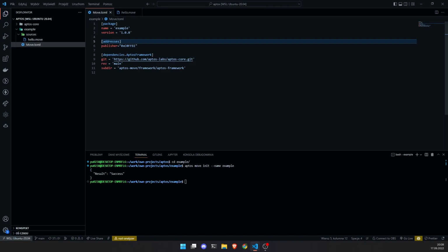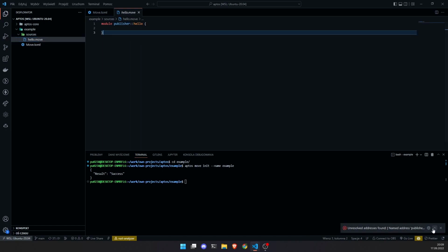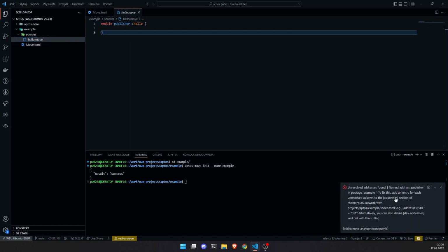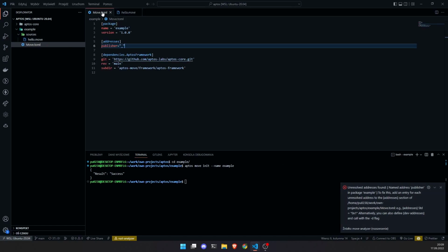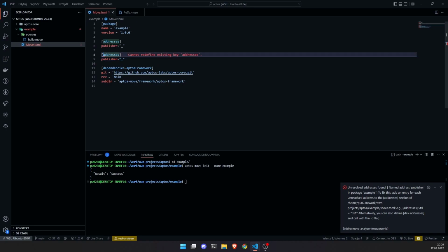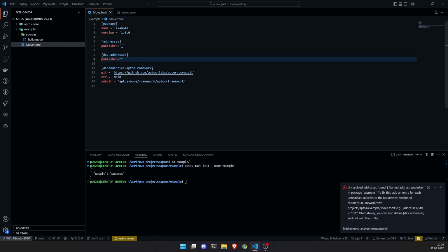So to do that, we need to pass in here bottom line. And for now, when you go to your Move.toml, we get an error because there's no address to use for this code. Basically, the Move analyzer tried to compile this code to find some issues, but it cannot compile the code because it doesn't know with which address it should compile this code. So basically, we need to copy this section, add in here dev, and pass in here our developer address.